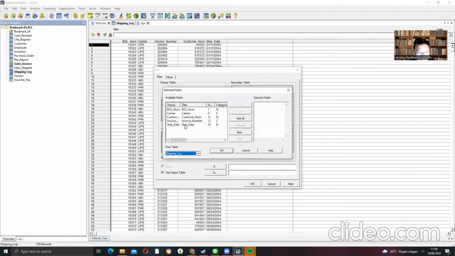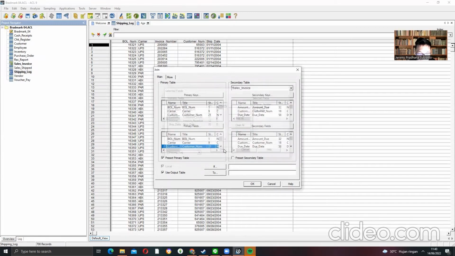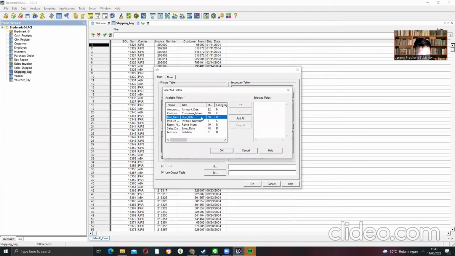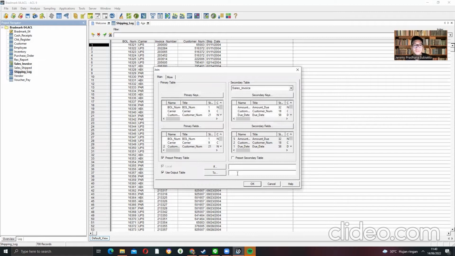Primary fields we set invoice number, customer number, ship date. Secondary fields we set due date, customer number, payment number, sales date, and then the amount due. Then we type sales underscore ship.